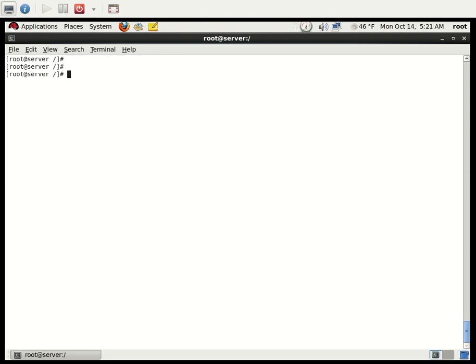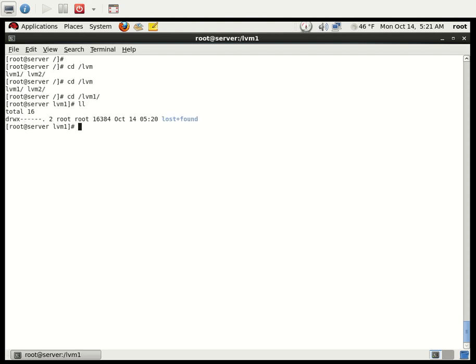Now I am going to mount the file system. I have created datastore songs, to be mounted under LVM1, okay, and photos to be mounted under LVM2. Let me see whether it has been mounted or not. cd LVM1. There is the lost+found folder.